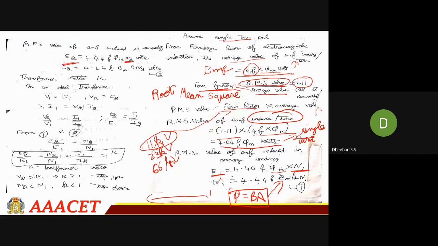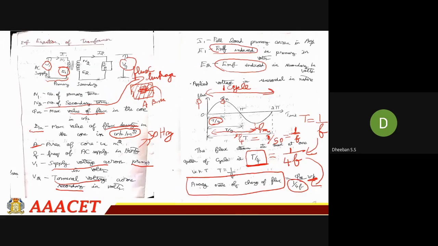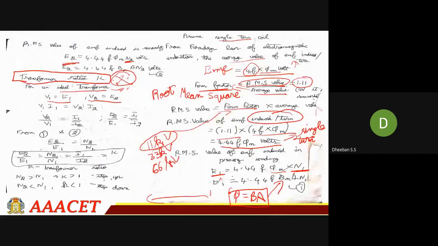Now we have to determine the transformer ratio. So it is very, very important. For all the problems, they'll be asking this. For an ideal transformer, there will be no load. So at that time, your V1 will be equal to E1, that is, your primary voltage will be equal to this voltage, and this E2 will be equal to V2 in case of your ideal transformer. So if you're considering your ideal transformer, you'll be getting V1 I1 equal to V2 I2. If you're taking the ratio, this comes over this side and this comes over this side. So you'll be getting V2 by V1 equal to I1 by I2 equal to, this V2 can be replaced by your E2 as per this equation.